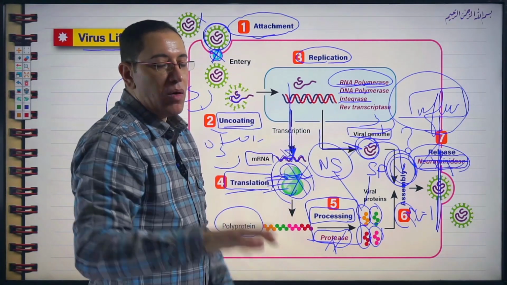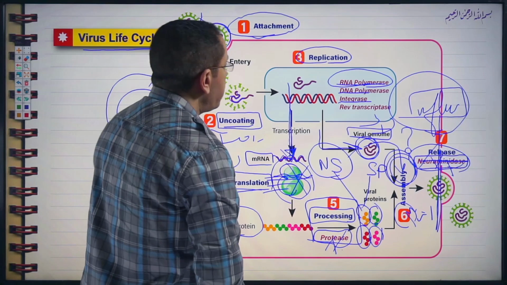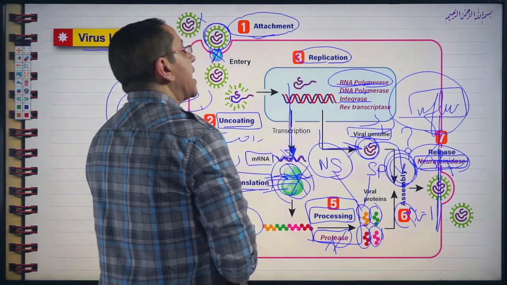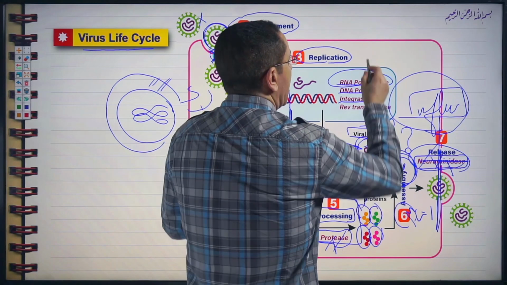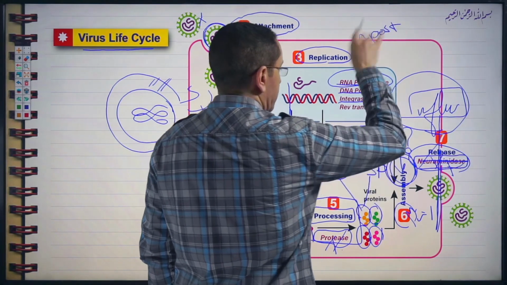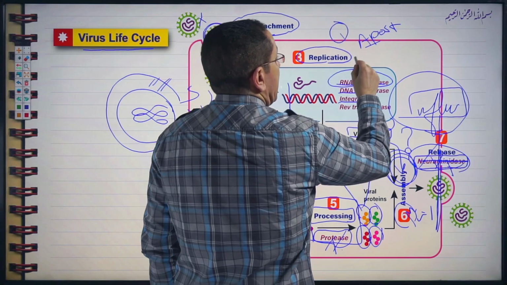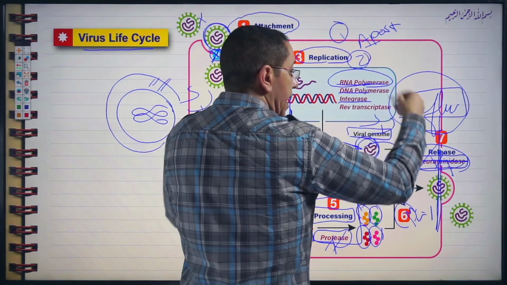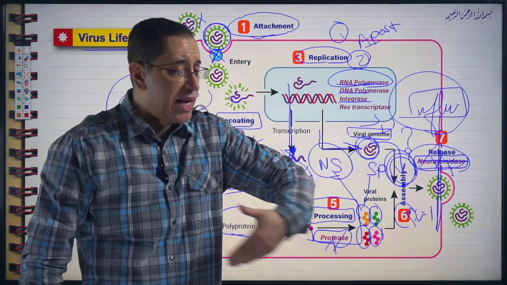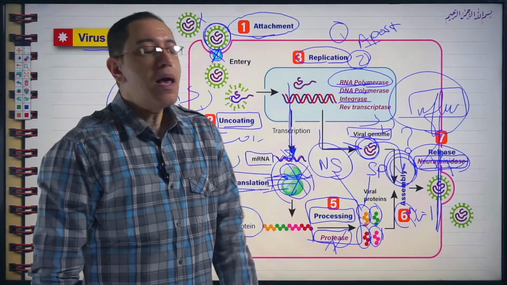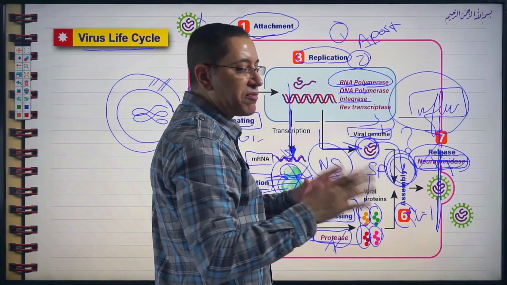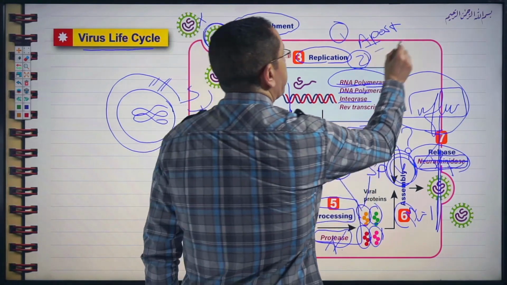It has one of 3 fates. 1. After the cell copies the virus many times, the cell itself dies, commits suicide, undergoes something called apoptosis. Apoptosis means it's destroyed or killed. This is one possibility. The second possibility, the cell keeps working. Throughout the day, the virus enters the cell, makes millions of copies, but for how long? Until the immune system deals with the virus. In this case, the cell could survive. It might live. This is one possibility.